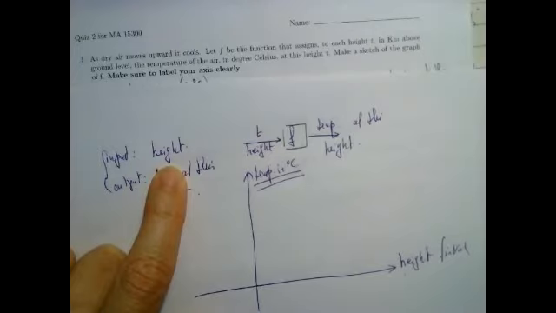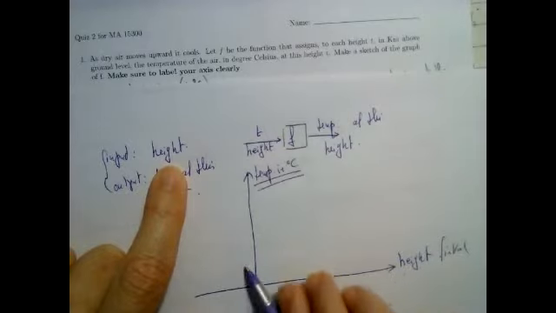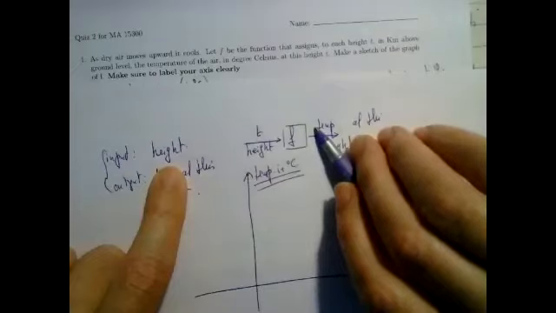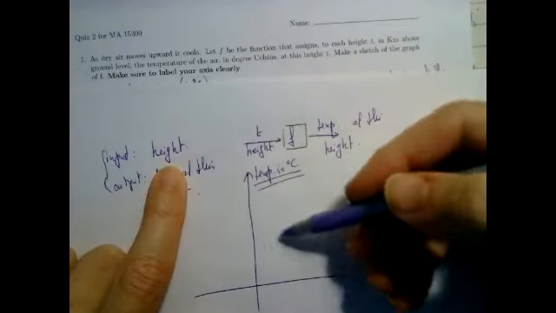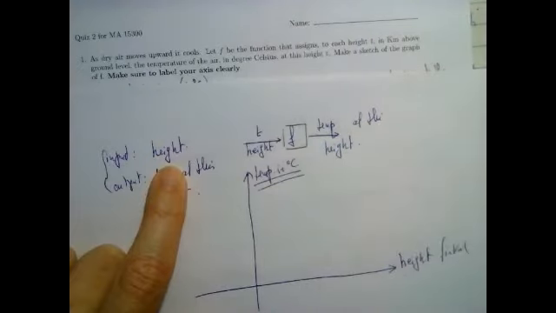Now the question is, make a sketch. And that was very clear. I told you, I don't want you to pick specific values, but basically what I want is whether this function is increasing or decreasing. So what do you think? Increasing or decreasing? I want you to think. What does it mean to be increasing? Increasing means when the input, the height, increases, the output gains value. Decreasing means when the input increases, the output loses value. So is it increasing or decreasing? Who would like to discuss it with me?